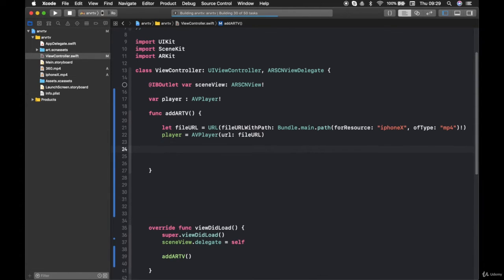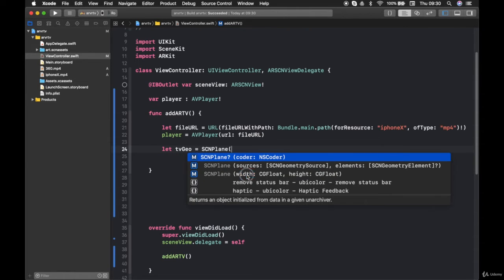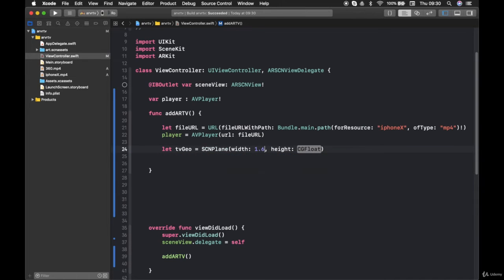Excellent. So what we're going to do is create a plane that's going to be 1.6 meters in width by 90 centimeters in height, and we are going to place this 2 meters in front of the user when they open the app. So let TVGeo equal SCNPlane with a width of 1.6 and a height of 0.9.